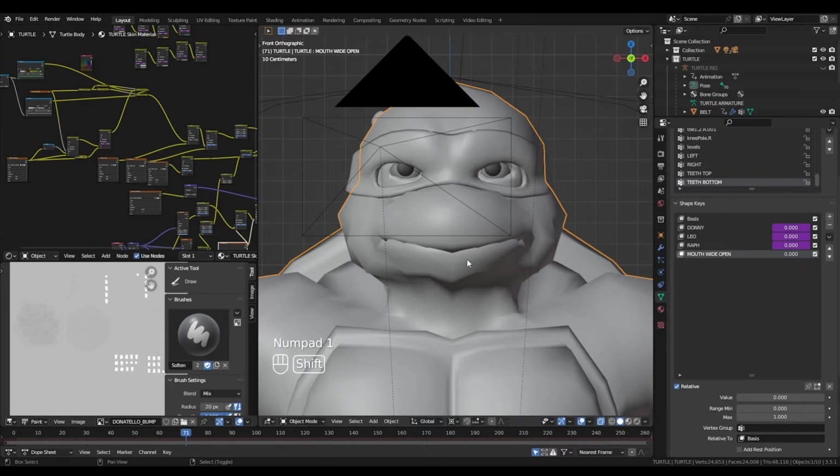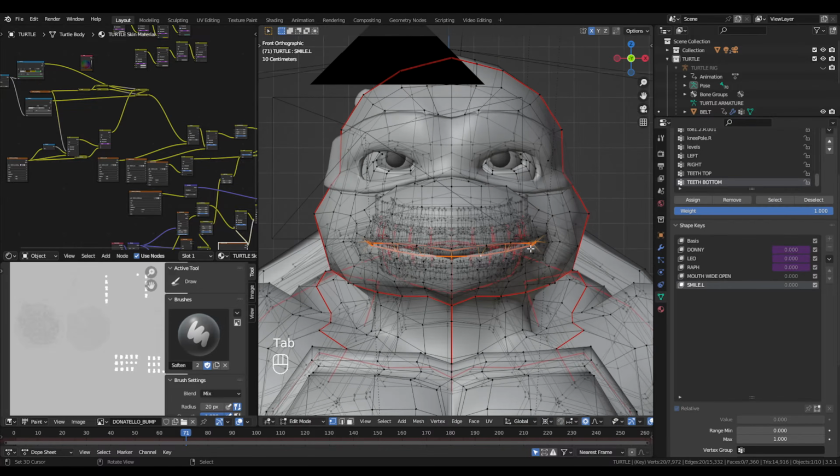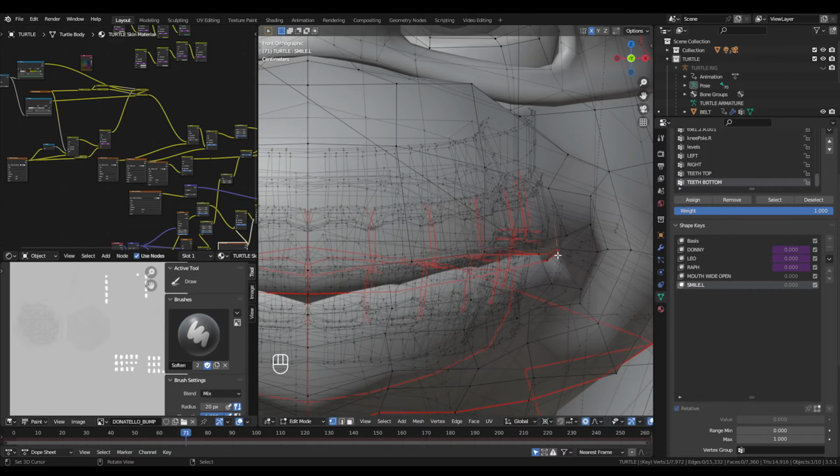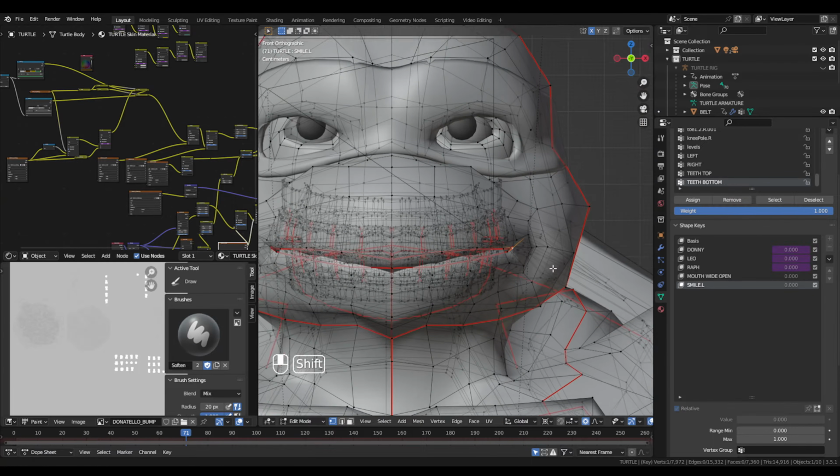Now I like to do a smile frown on the left side. So we're going to add another one. And I'm going to name this one smile. I like all caps, smile.L. Now it's going to affect both sides, but I'm going to copy it and use those left-right vertex groups that we created. So I'm just going to grab the corner of his mouth. Grab the right vertex. Almost there. There we go.